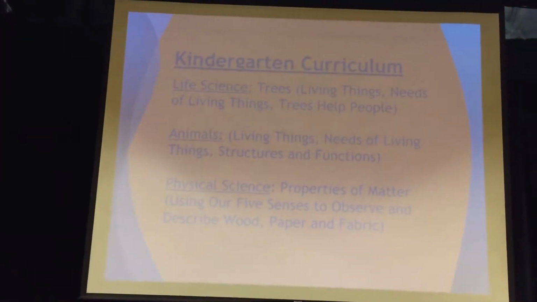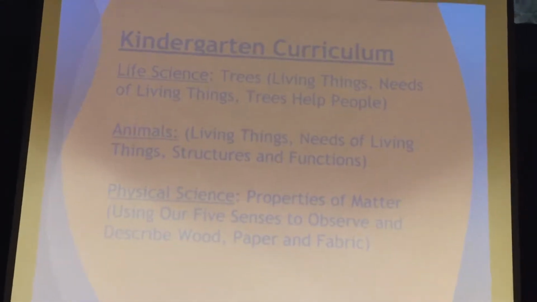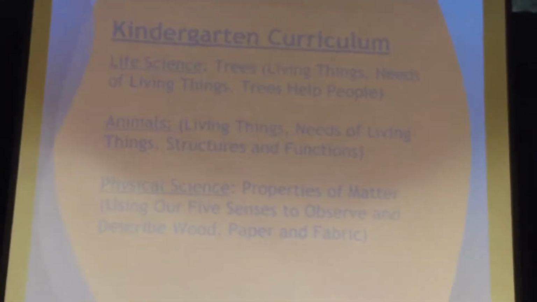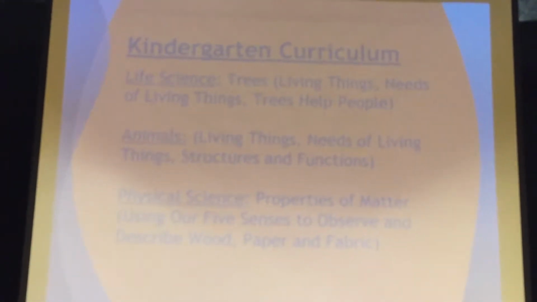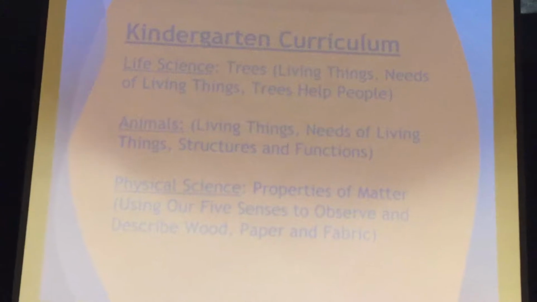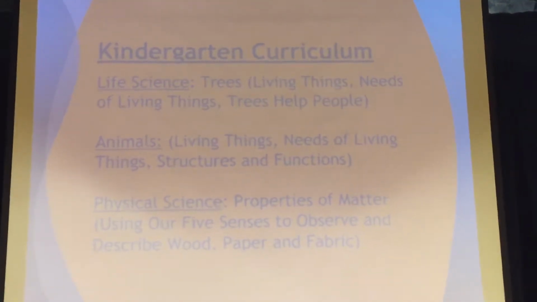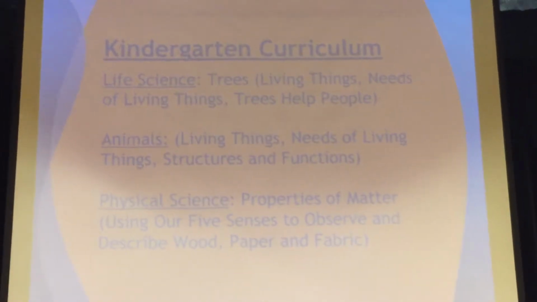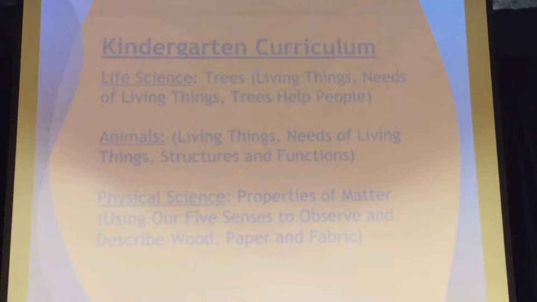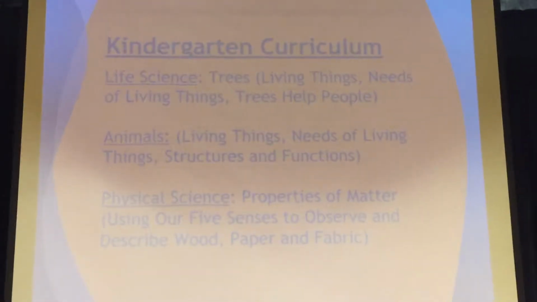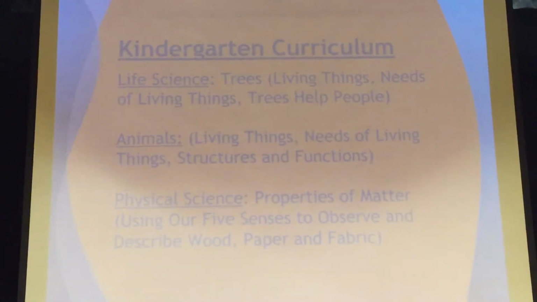So with that in mind, we just wanted to quickly go through the curriculum, which I'm sure you're familiar with if you looked at the syllabi. Basically, kindergarten does trees, animals, and properties of matter, and it's a lot of looking at things and seeing what they notice about them, observing them, learning what observation means, and learning to describe with their senses.